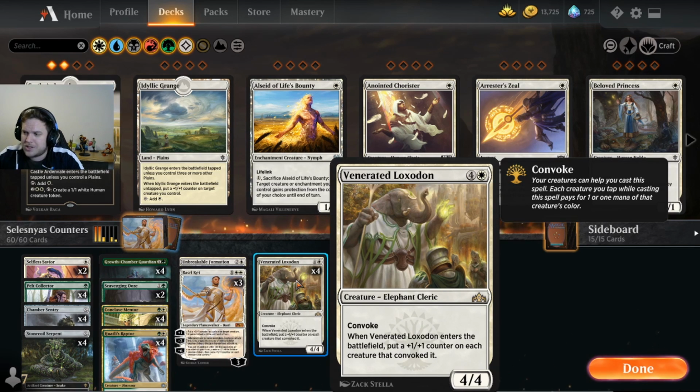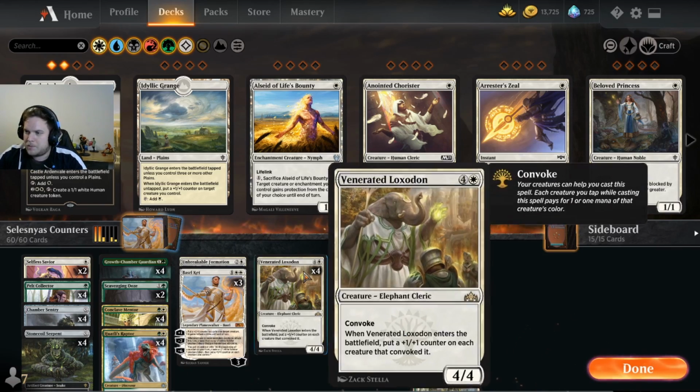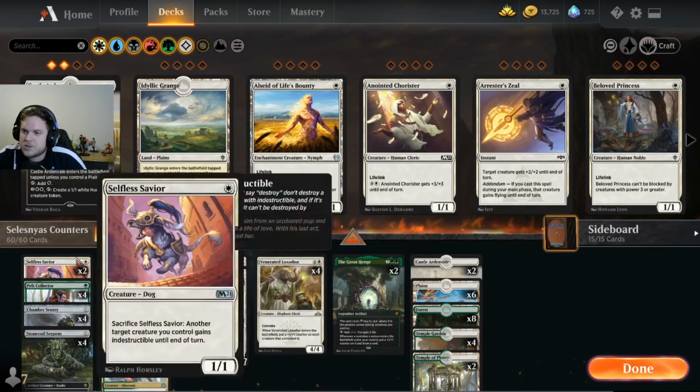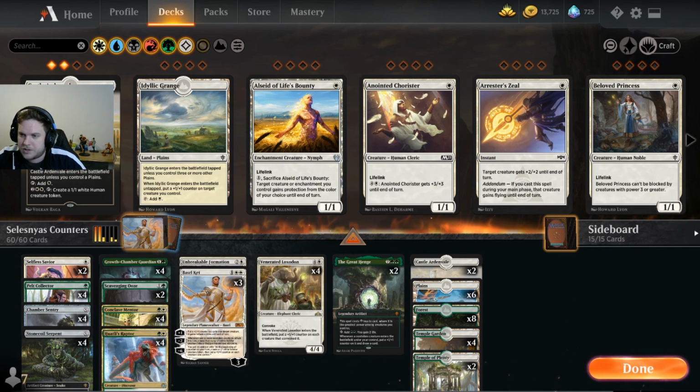When Venerated Loxodon enters the battlefield, put a +1/+1 counter on each creature that convoked it. So we can give our creatures counters with Loxodon. This is really strong and can make the board really big in one turn. This is why we run a lot of 1-drops or potential 1-drops. So here we have the Selfless Savior as a 2-of. I just think this is a really nice card. You can sacrifice the Selfless Savior and give one of your creatures indestructible until end of turn. 1 mana, 1/1, that's all it does.